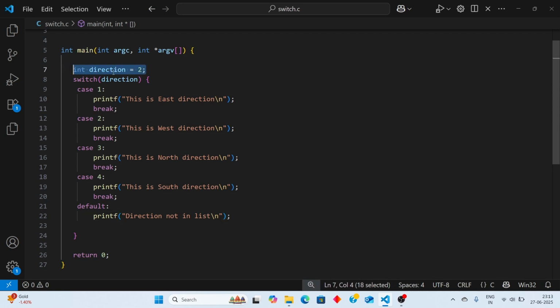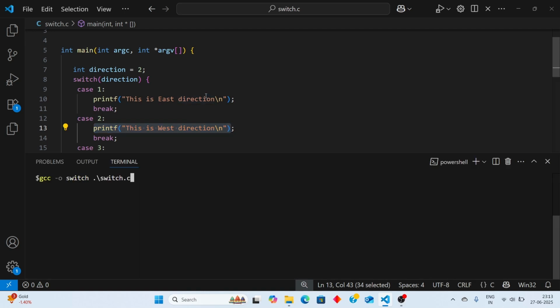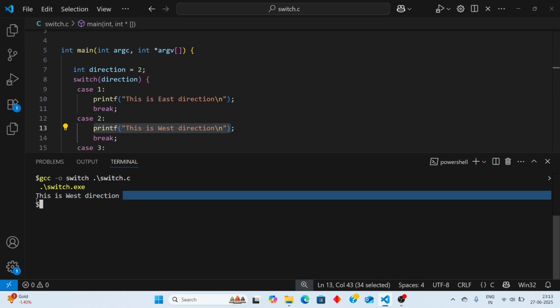So what will be the output of this? This is the west direction, that is the output. I'll save this, compile it, and run it. You will get the output: this is the west direction.